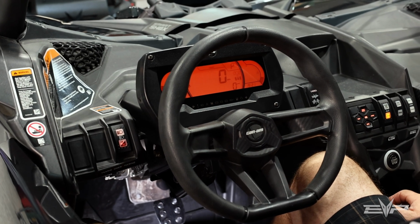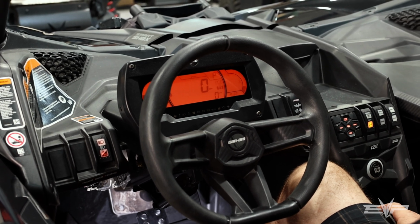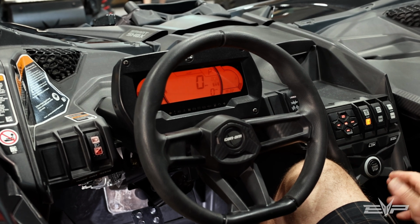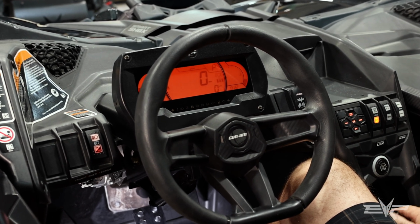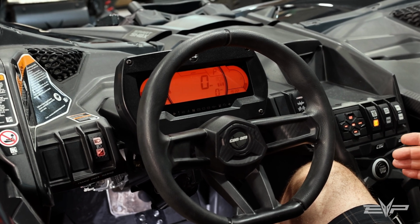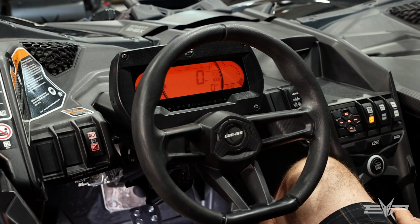For customers that want to practice this, it doesn't have to be done in drive. You can do launch in park, so you're not engaging your belt, destroying your belt. You can practice this in park, or at least how to engage it properly. And again, that way you're not beating up your drivetrain.